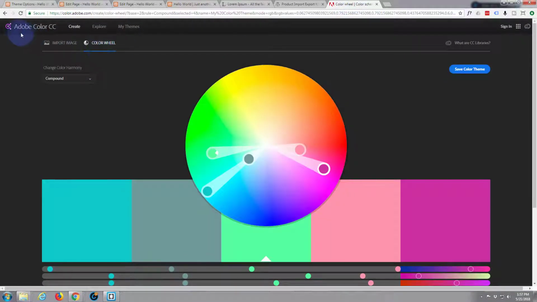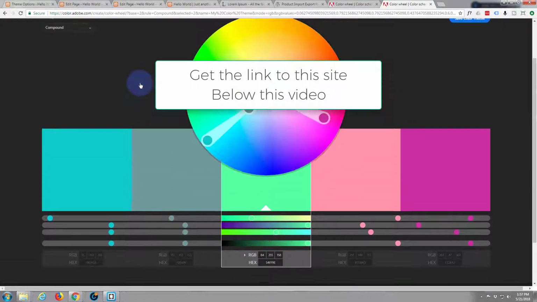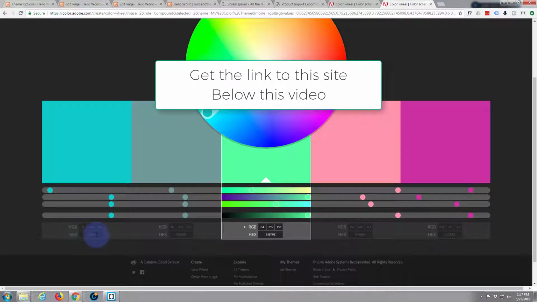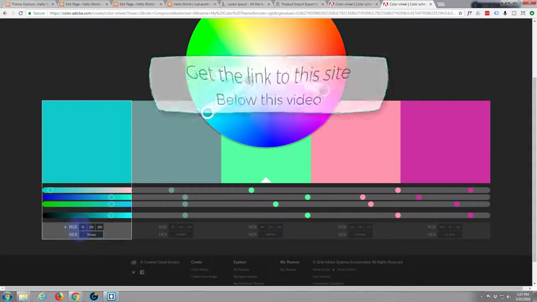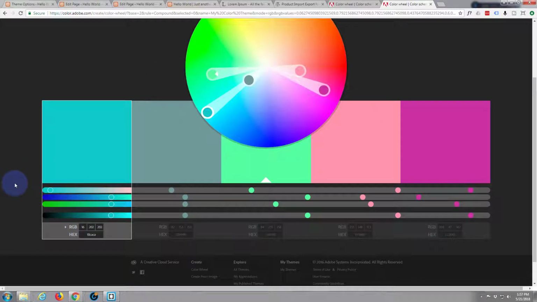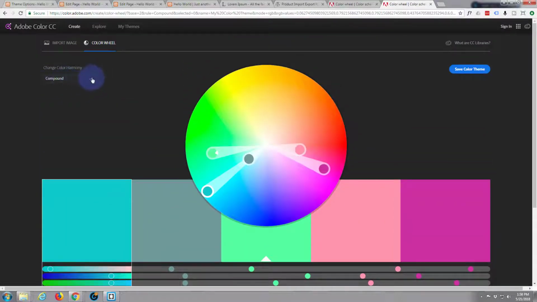So I've gone to a site called Adobe Color, and it saved what I got there because I've already got it open. All I did was put my color I've been using in here, 10 CACA, in there, hit the enter button, and it comes up with complementary colors for me, or compound colors, which will work with the color I've got here. I mean, you can do shades, you can do analogous, monochromatic, triad, complementary, compound, which is what I've got on, shades, and make your own custom up.